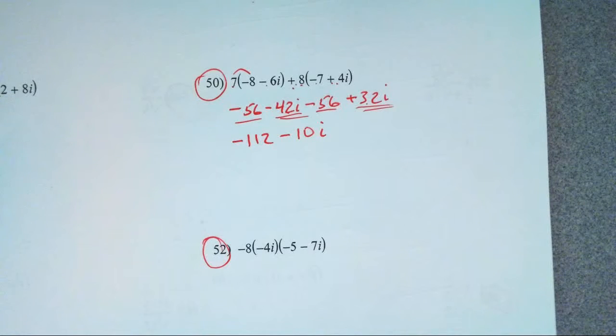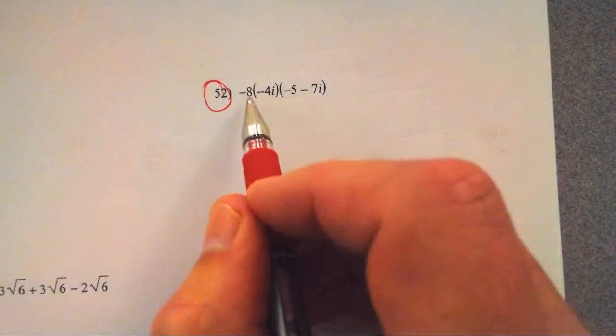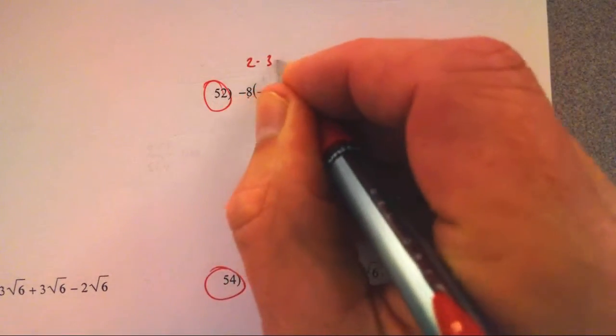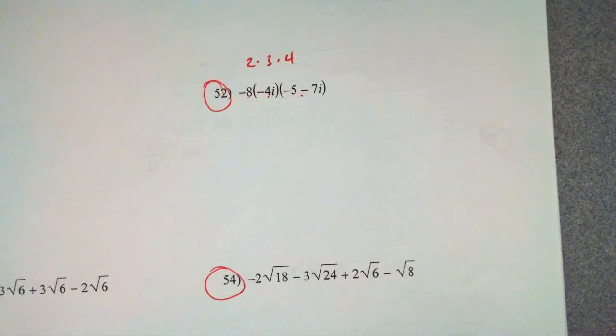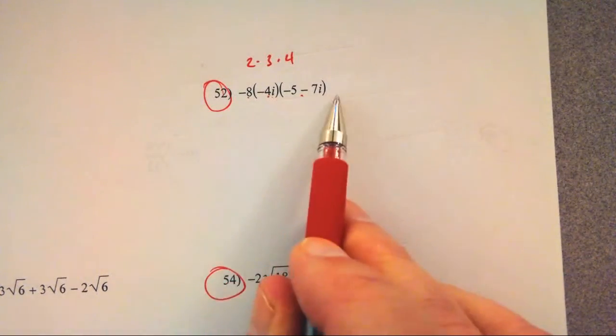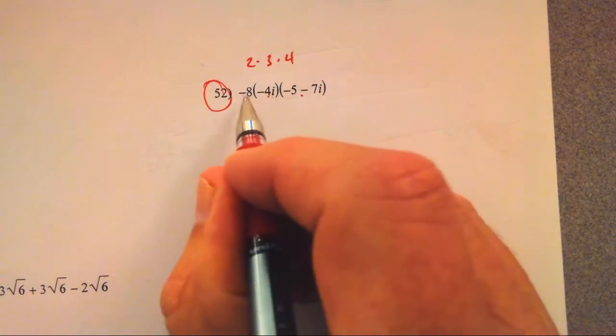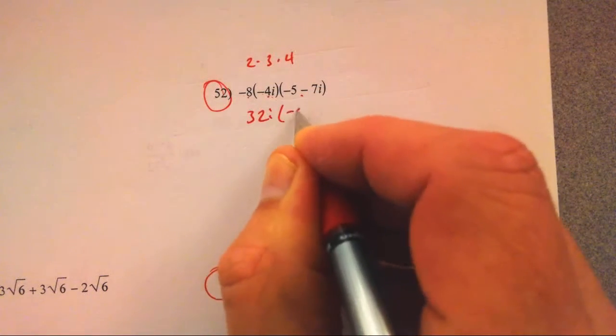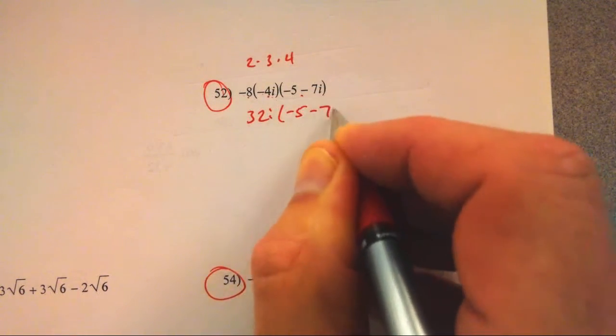Okay. Pretty simple, really, I think, compared to some of the others we have. Okay. If I've got a number times a number times a number, like 2 times 3 times 4, does it matter what order I multiply those in? Any order. So you might want to distribute this first, because you notice we're going to get i squareds. But I'm just going to multiply these first. Minus times minus plus, 8 times 4, 32i, to be distributed to this.